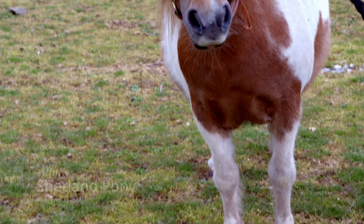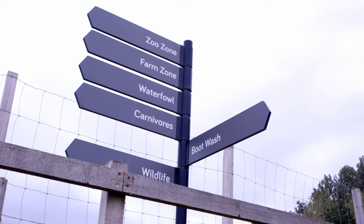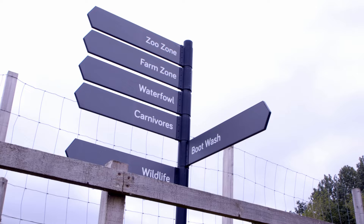This is Tiffany, she's one of our Shetland ponies that we've got here at Eccles College. I love coming in in the morning and saying hello to the animals, whether that be the cockroaches inside or the alpacas or the ponies. It's just sort of like a familiar face that you see in the morning.